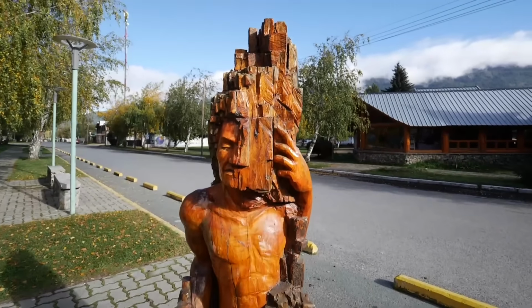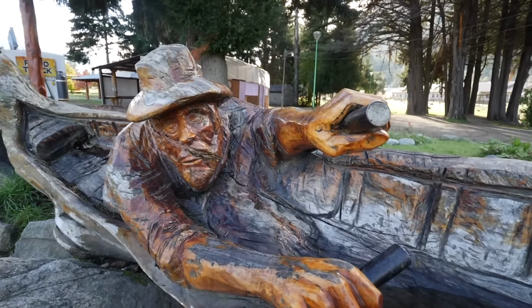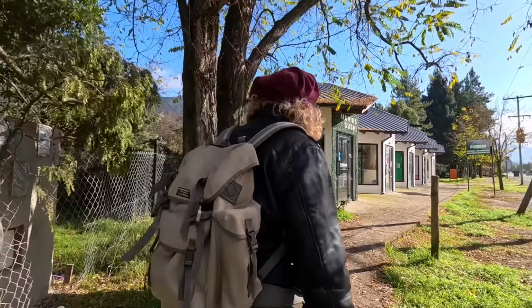The thing is, guys, when you travel in these small towns in Patagonia in the off season, most things are shutting down. It makes sense. This is a very seasonal destination. And so I'd say like 75% of the restaurants we walk by today on a Sunday are closed. But the one we really want to visit might be open. Sushi. Fingers crossed. Let's check it out.